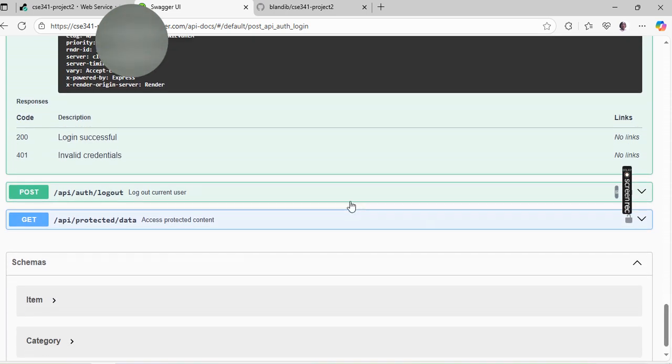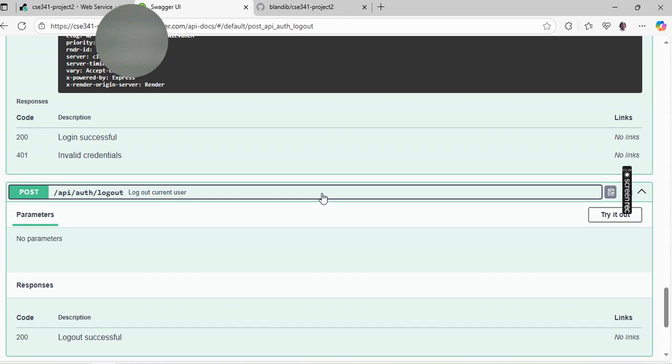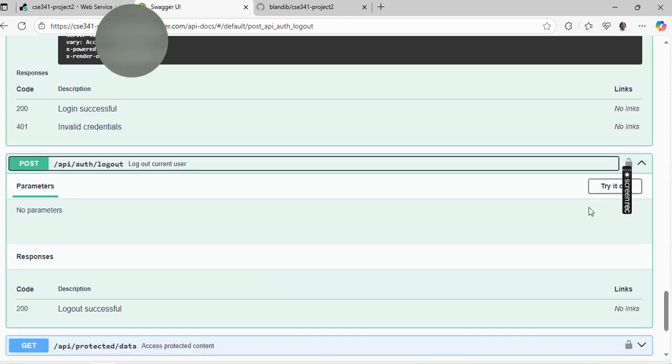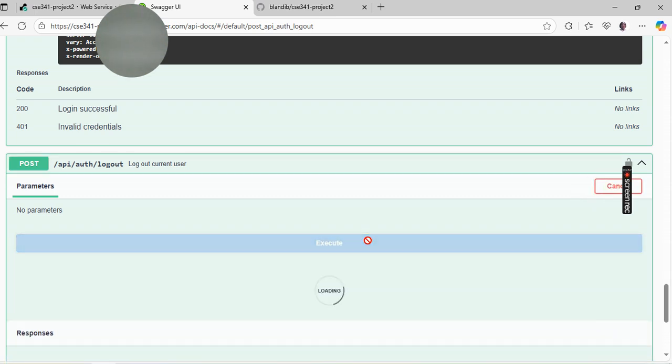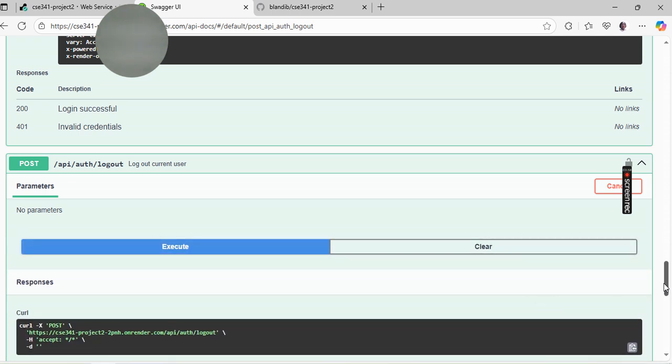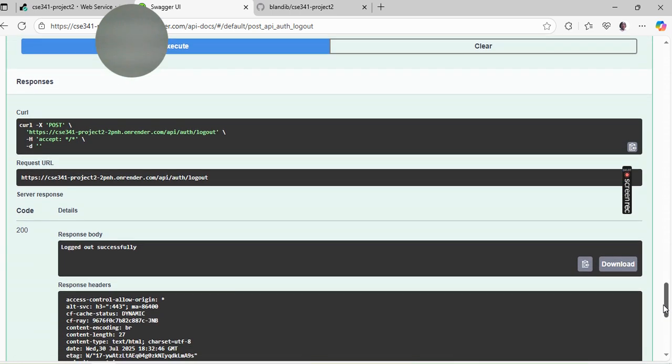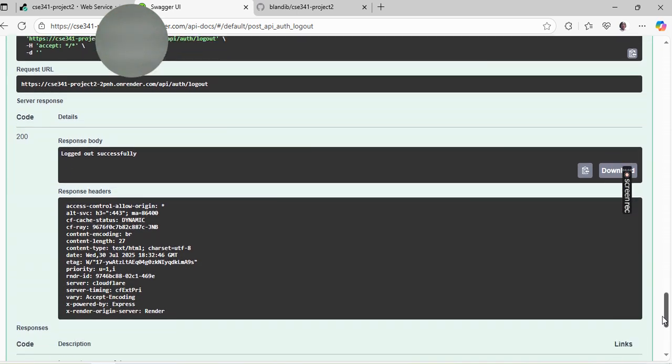And then I'll go to the next part, which here is to log out. So I'll just click, let's try, and then I'll click execute to log out, and then you see the answer, log out successfully.